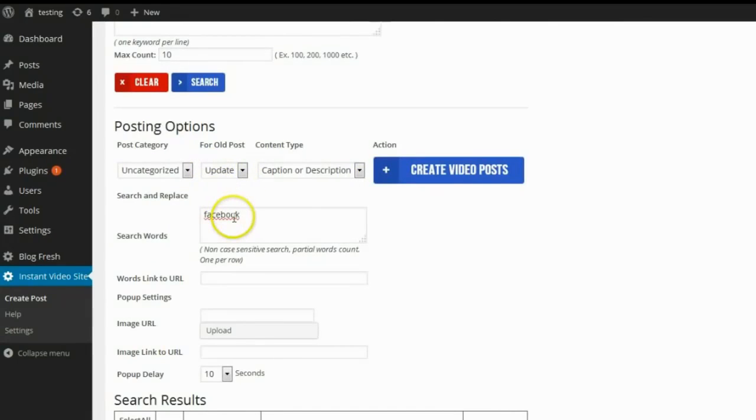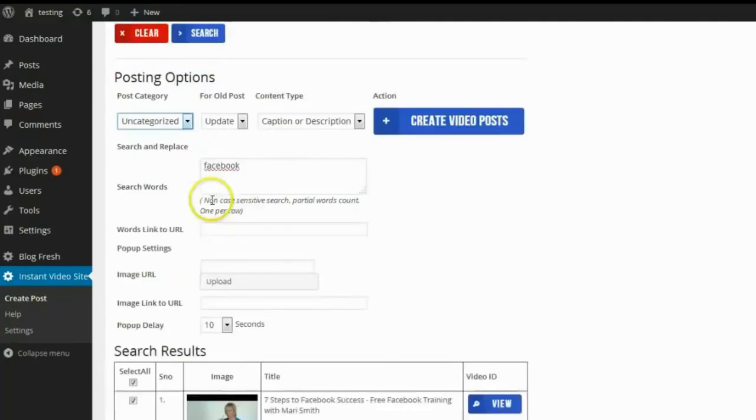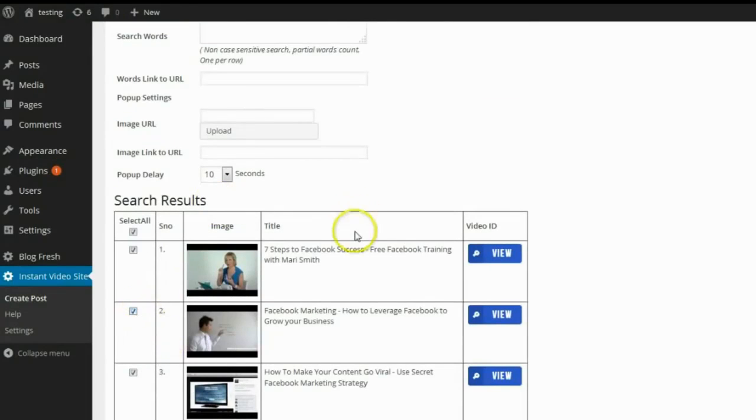For example, if I want these particular posts to only go to a specific category, I can pick the category. And that way, if I have a site with multiple categories, I can make sure that I only have relevant posts in each category. It's also going to ask me what do I want to do for older posts. And the reason that this option is in here is, say you're making 100 posts right now, and you made 100 a week ago, and you accidentally clicked to some of the old ones.